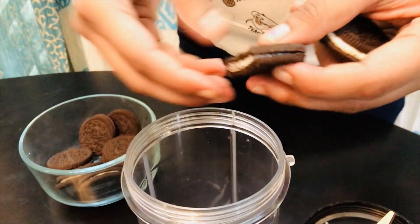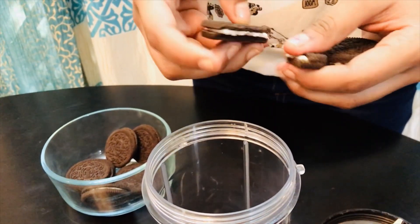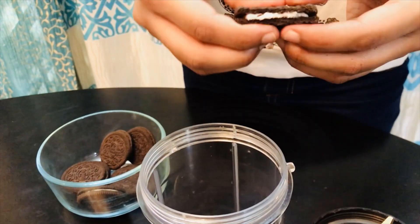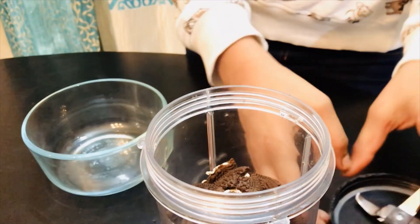I'm making this chocolate cake using Oreo cookies. You can use any other cookies of your choice, like Bourbon, Milano, or Unibic — anything. The quantity is 12 biscuits, and with this you can easily make two chocolate cakes. Now we're going to grind them into a fine powder. It's your choice whether to leave the cream in the cookies or remove it. I'm going to grind them with the cream. Break the cookies and add them into the mixer grinder, then close it and grind them.